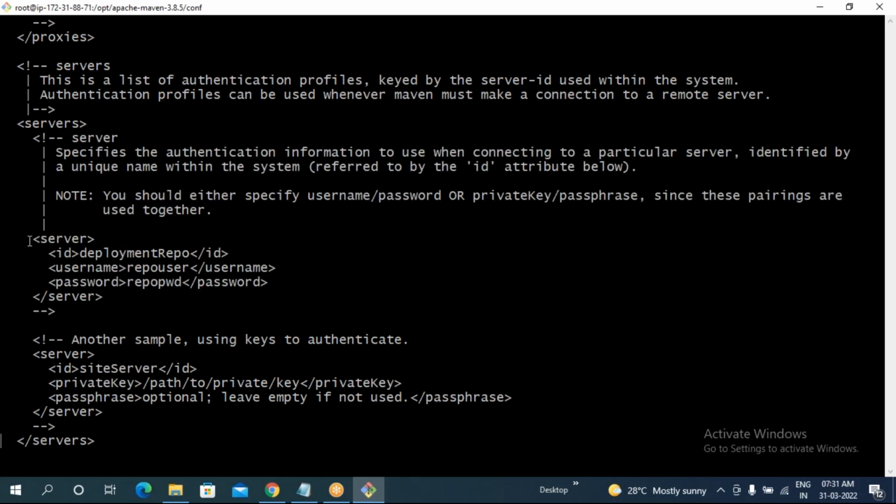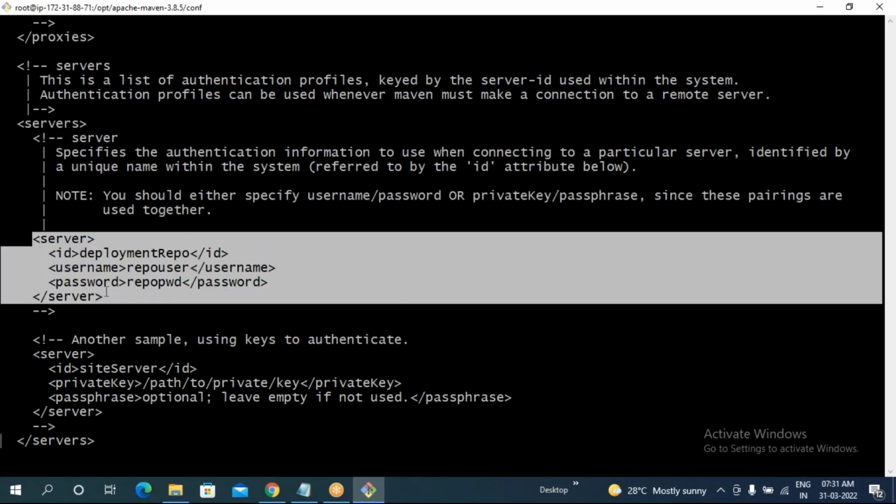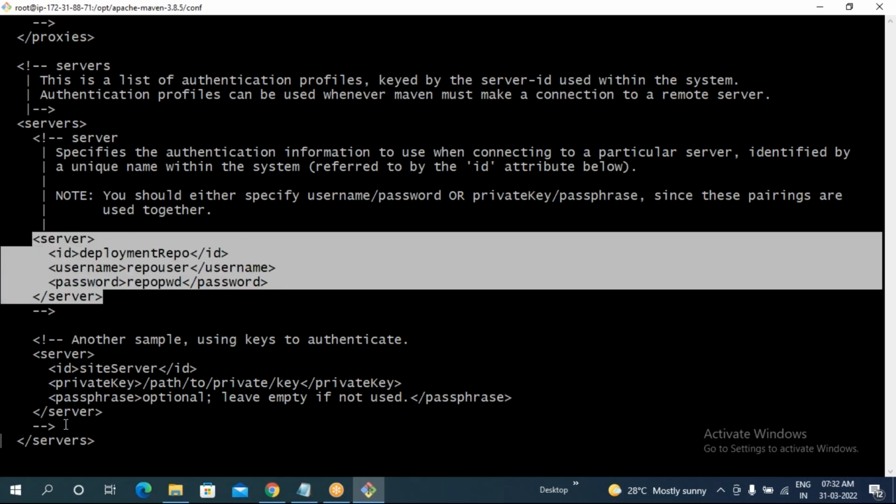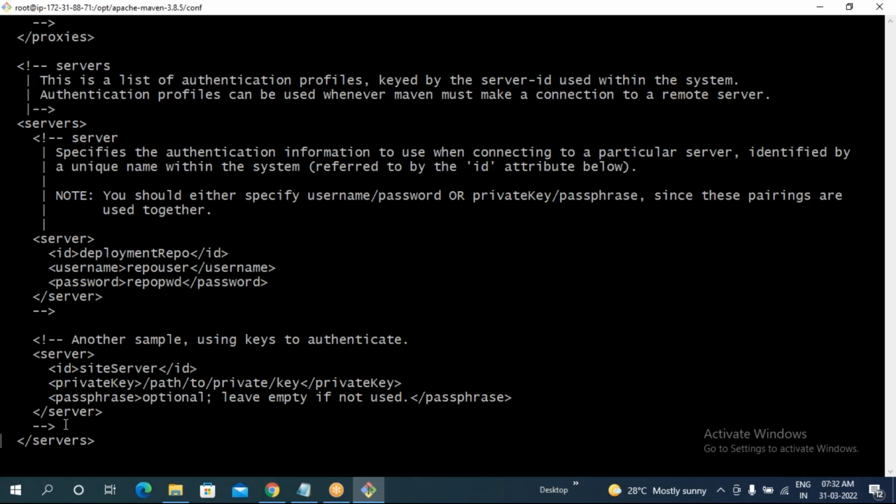But I require this portion to be out of the comments. Then what to do? Of course, if you place this comment ending point before this one, that is also okay. Otherwise, I will copy this entire portion and use it after the comments. That is also okay. Whatever you want to do. Right now, I want to make this one out of comments.